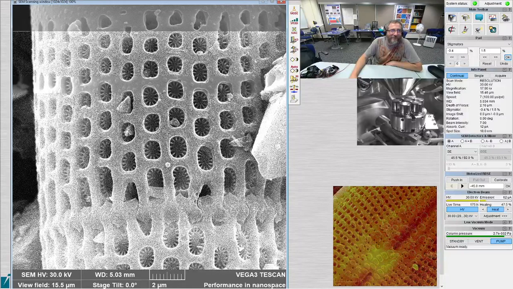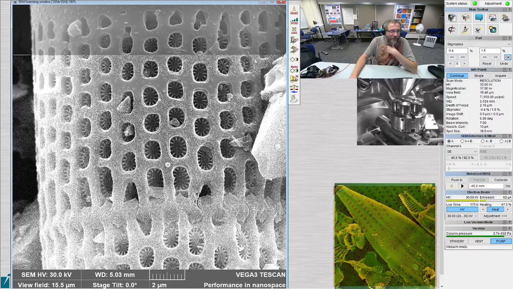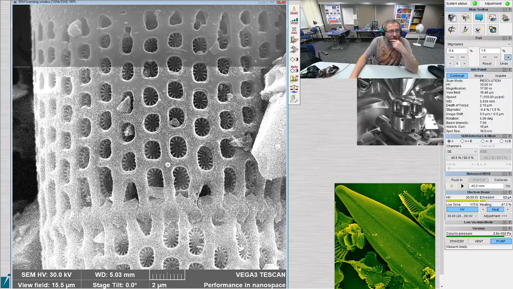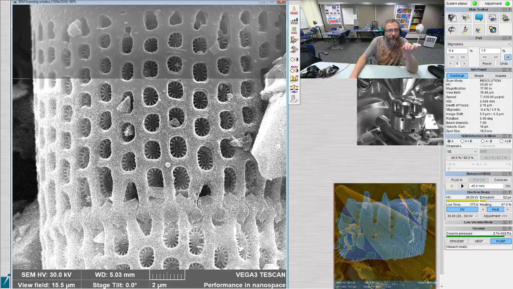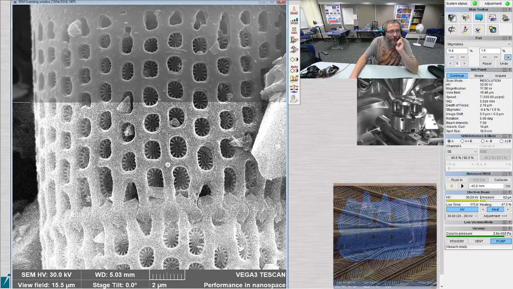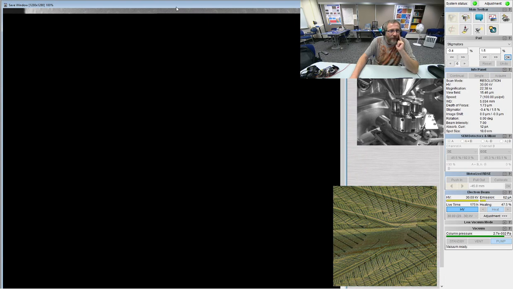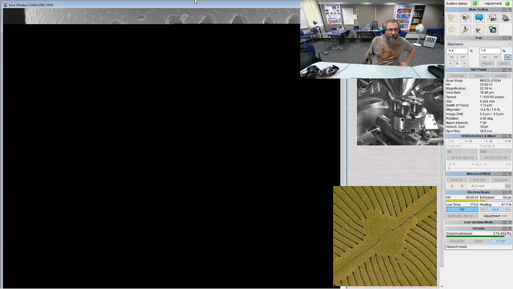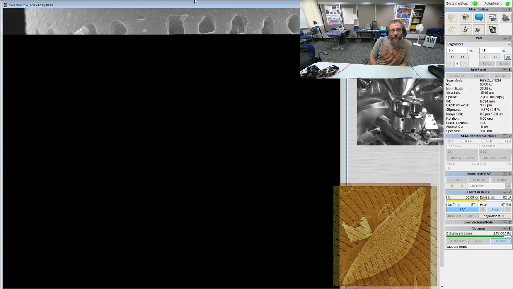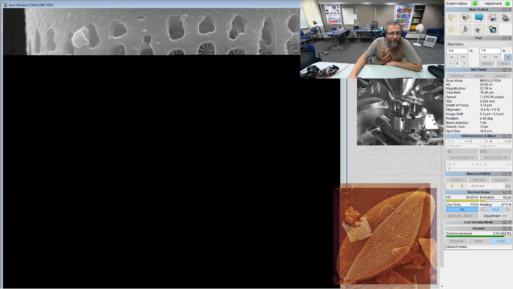This one is similar to the one I regularly see in Idaho, from the Idaho Geological Survey samples. The spine ends are a little different, but this structure is pretty common for those, where you have a sort of a wheel shape, and then you have a solid circle in the center like this, and the pores are sort of squarish, rounded squares. That's pretty normal for that type. I think it's Aulacoseira temperei or something like that was the closest thing I could find to it. And I wasn't positive that it was the right name because the spines on those were pointed, I think. So I just call them spider webs. They got little spider webs inside.